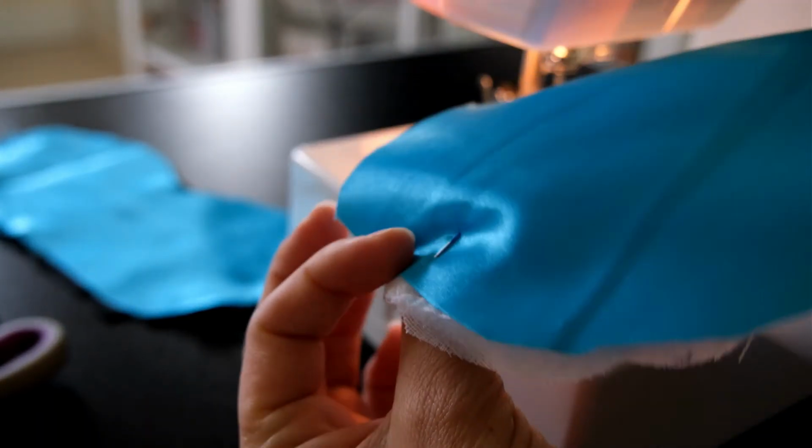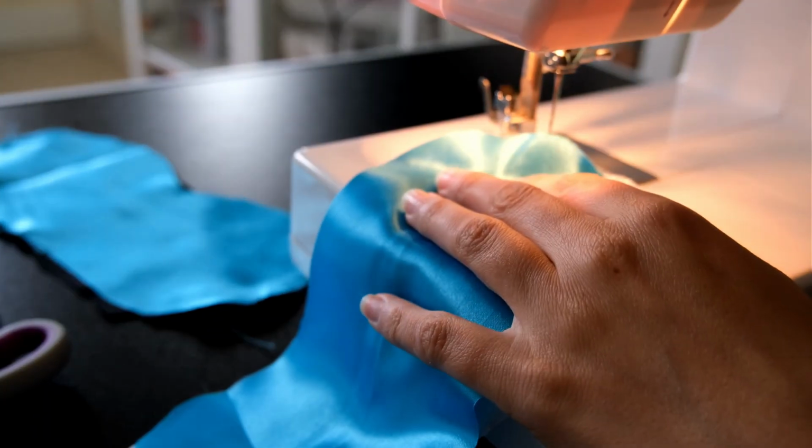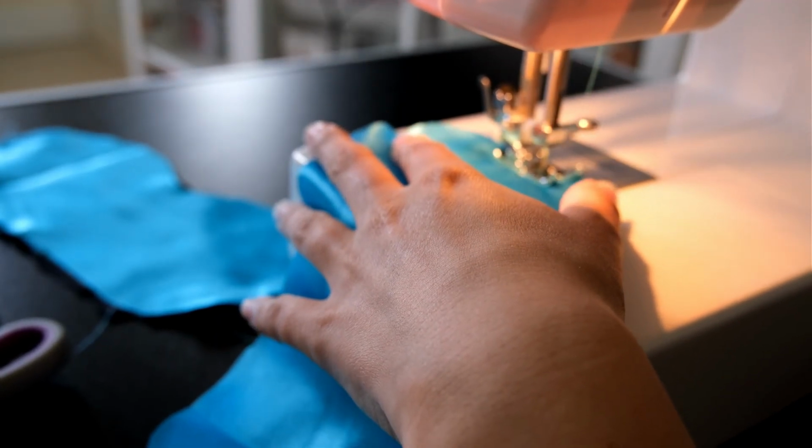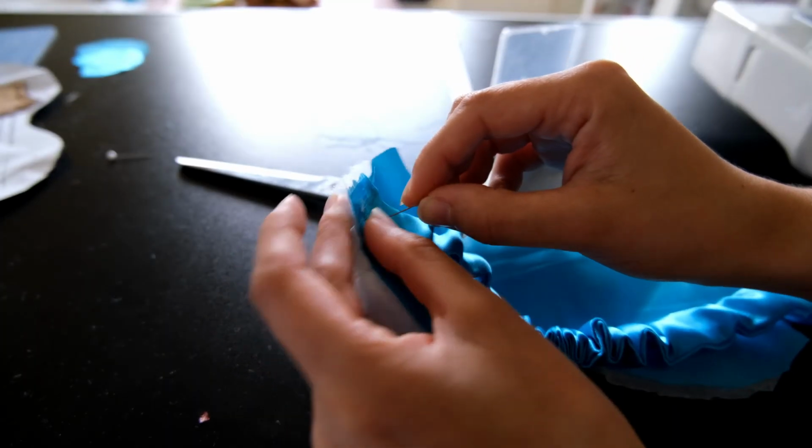Then repeat the same process with the next turquoise piece of material and the batting or pillow protector. I found that using a baste stitch just holds them in place when you are sewing the whole thing together, because the layers do move if they are not secured in place, and it just saves on using lots and lots of pins.